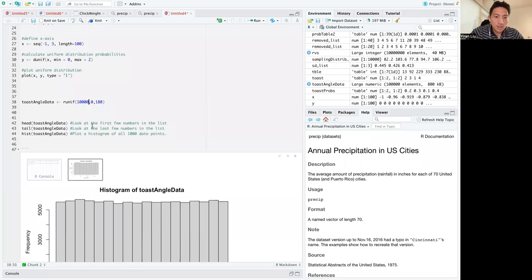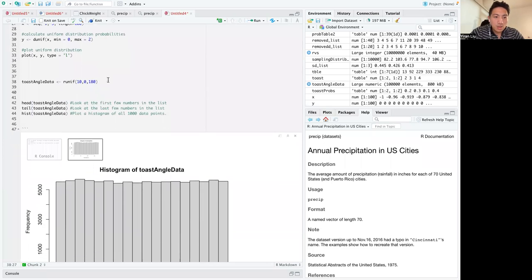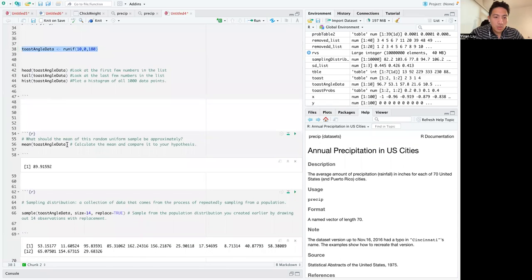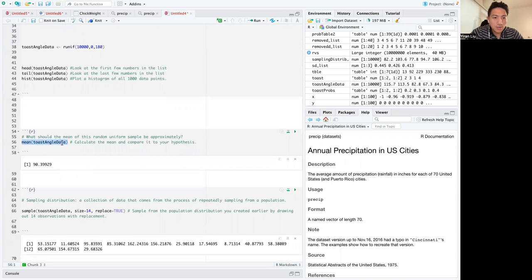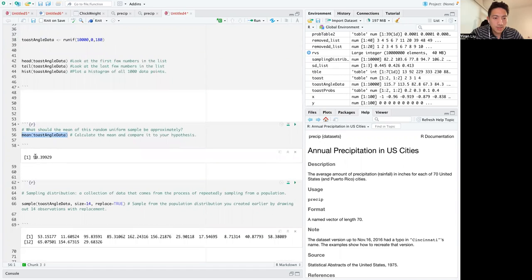If we decrease the value of n, let's run this again, then we will have a mean that is away from the expectation, which should be 90, right? And if we increase this n, we'll get a mean that is closer to the expectation. See here, right? This number is much closer to 90 than the last number when n is smaller.